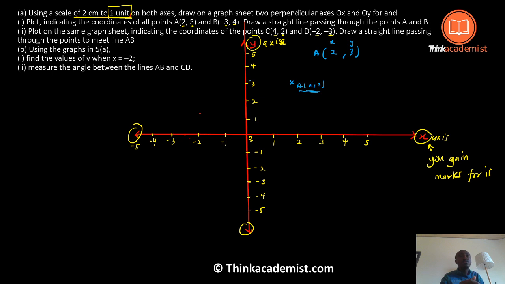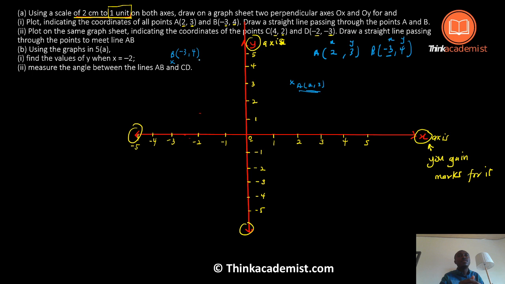Okay, so now let's look at b. B is negative 3. That's the x value. So b is negative 3 and then what? 4. So this is the x value and this is the y value. So if that's the x negative, it means you are going to move to the side of the plane. So negative 3 and then the y is positive 4. Sorry, we have to fix it here. So that would be b to be negative 3 and then 4.